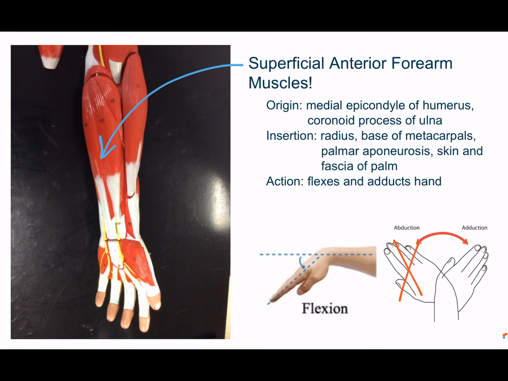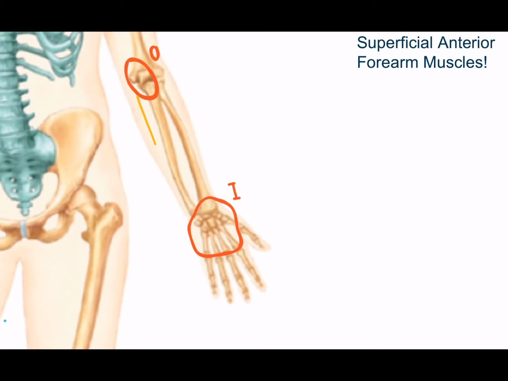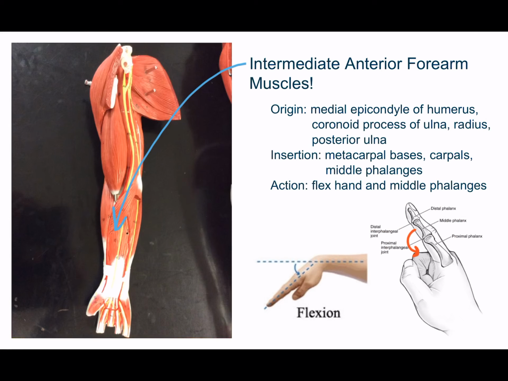So you can see how if you're holding your hand out in anatomical position, if you tighten those muscles on the anterior of your forearm, it's going to pull your hand up. Tendons run down to your fingers, or down to your palm, it's pretty cool. Also an adduction of the hand, pushing it out pinky ways. So this is just the general family of them, and these are the most towards the surface of the forearm. So the intermediate is the layer below the superficial.